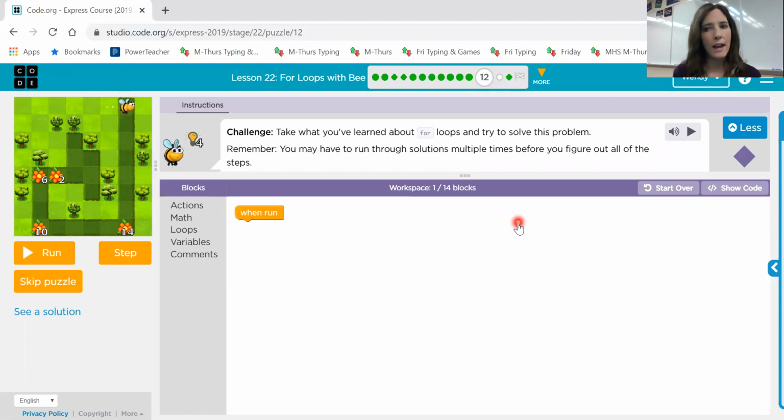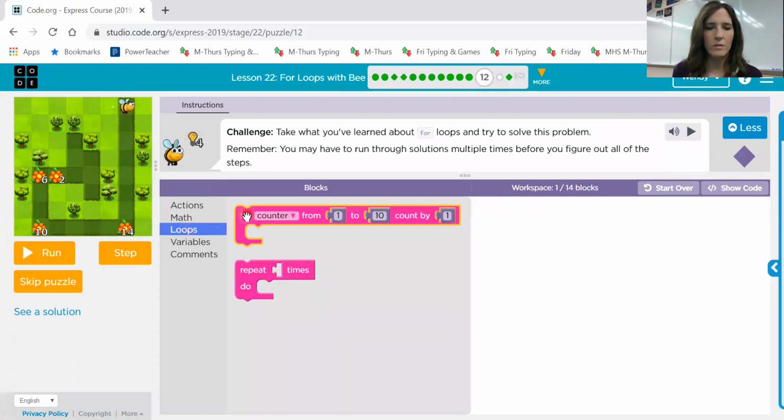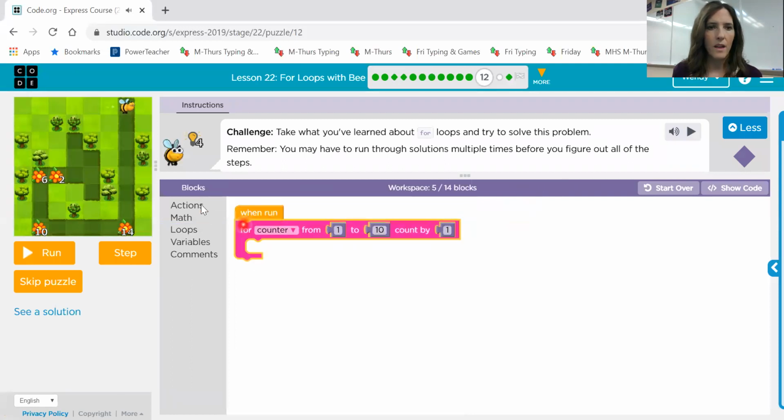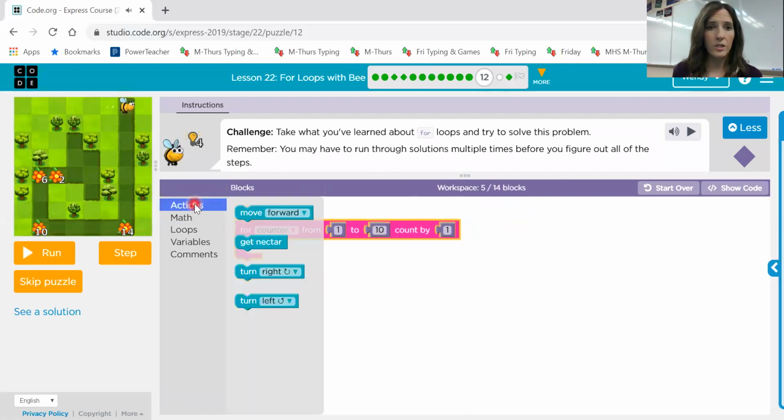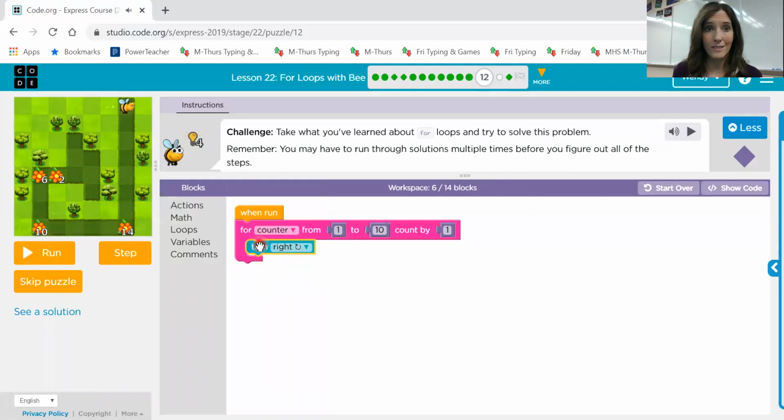Now, this one looks kind of similar to the last one, where our movement and our collecting, our get nectar, coordinate with one another, okay? So let's start with our for loop. We won't set our values just yet. We again need to turn. This time, I think we're going to need to turn right because we're facing the opposite direction.